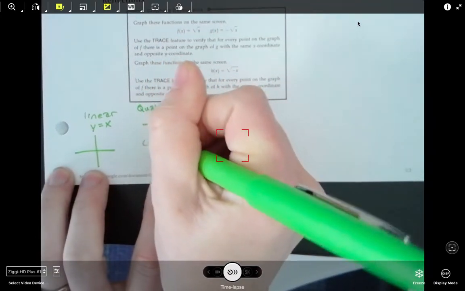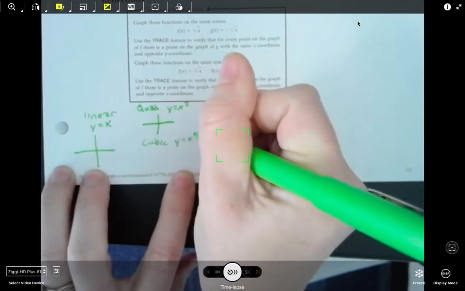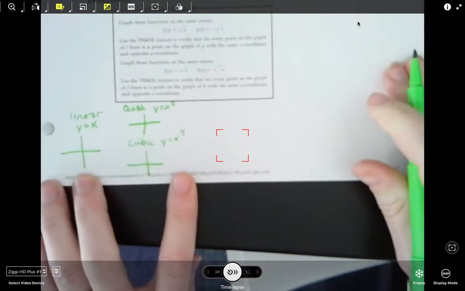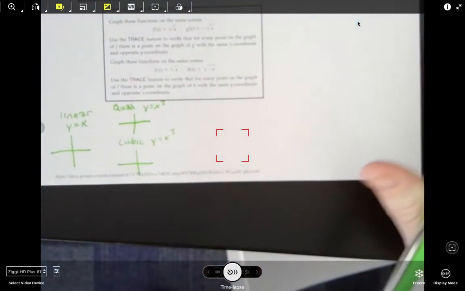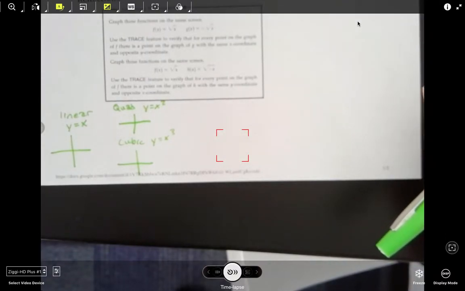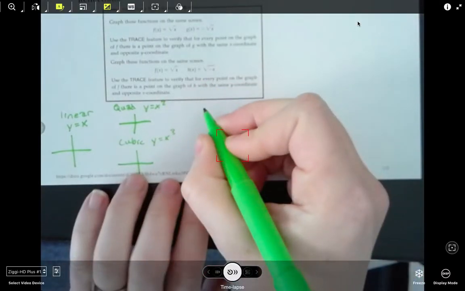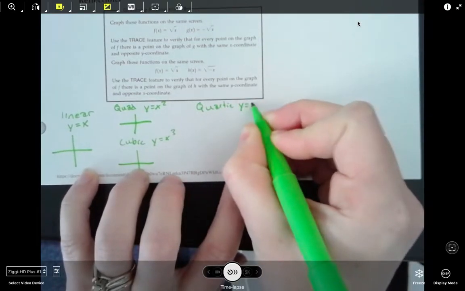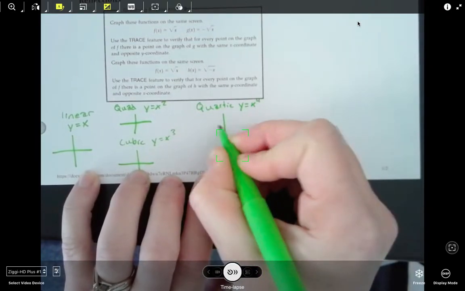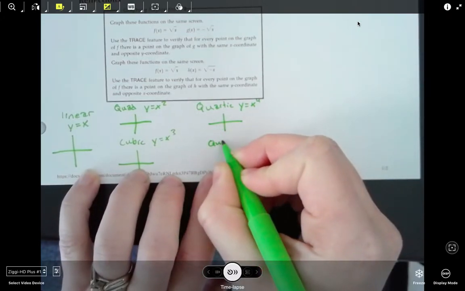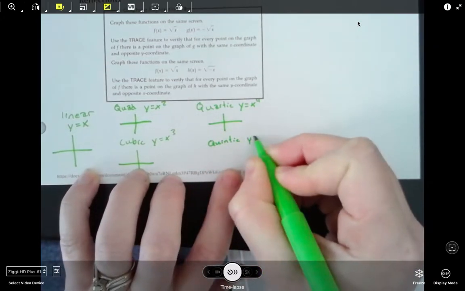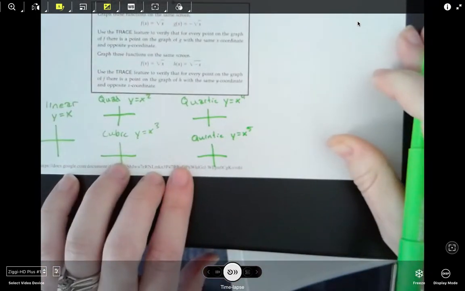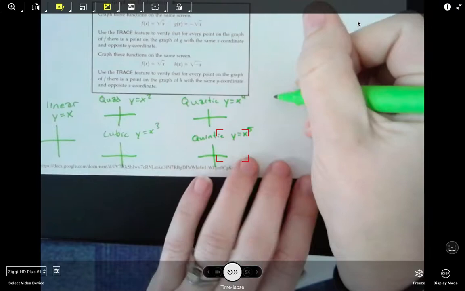Then you have cubic functions. I'm going to write all these up here, and then you can figure out what the graphs look like, or do the best you can. We will fill these in here in just a second, but I want you to take a nice stab at what you think these look like. Cubic. Then you have quartic, which is y equals x to the 4th power. And then you have quintic, which is y equals x to the 5th power. And I could keep going on forever, but we're going to go over to something more interesting, like absolute value.